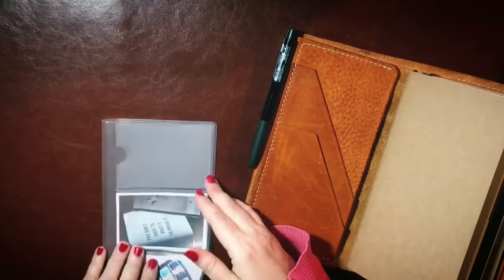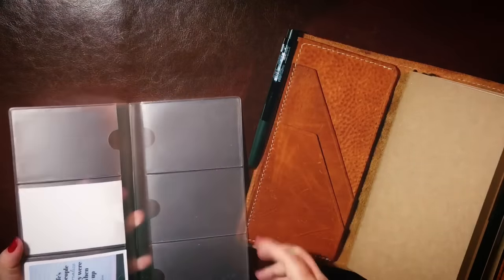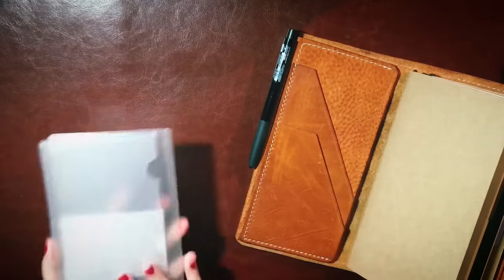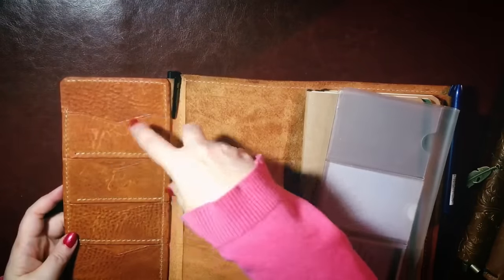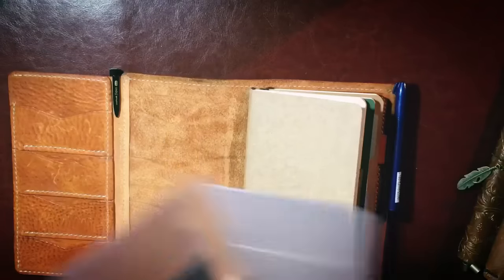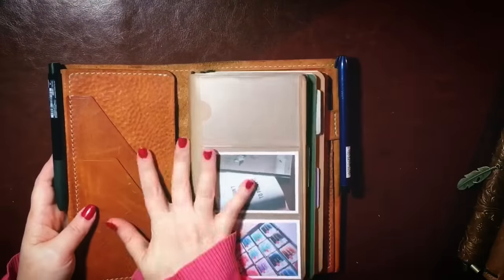So I put a combination of things in it. My driver's license goes right first. I have pictures that are meaningful to me. I have family pictures. I have, like I said, that insurance card, AAA card, that kind of thing. So it's very, very useful. So in my current setup, I usually have the credit card and debit card I use most right here, easy to grab. And then I have everything else that goes in this. And it wraps around your first insert like this. So that way your wallet is in the front.